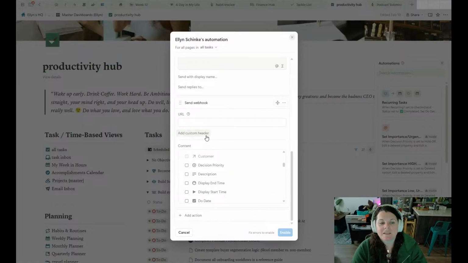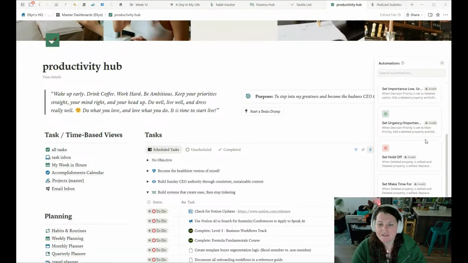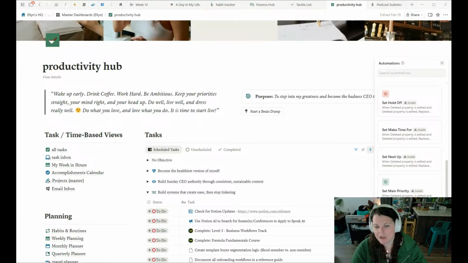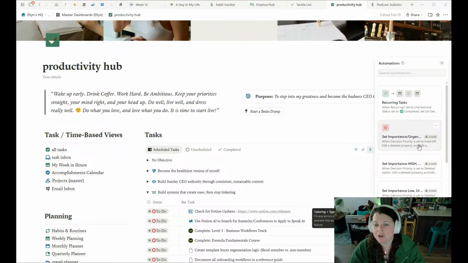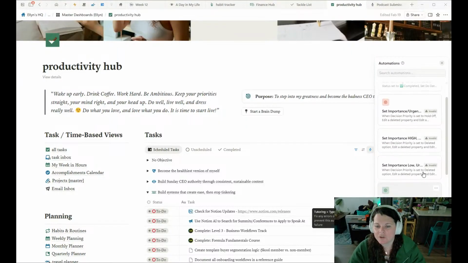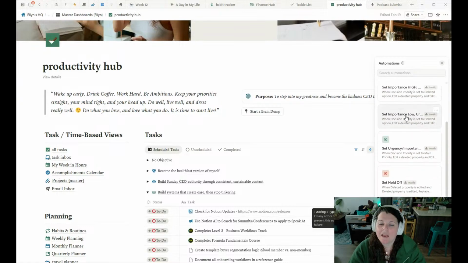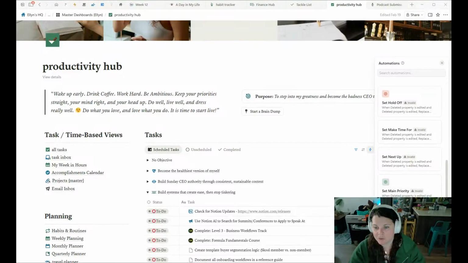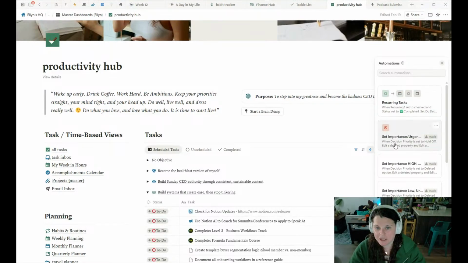Because if we can stack these automations on top of each other, here's what it does. It prevents us from having what I've got happening right here, of way too many automations. They're all triggered by the same thing. Now, all of these I think are triggered by different things, but it prevents you from having a situation where you have just a ton of automations here.